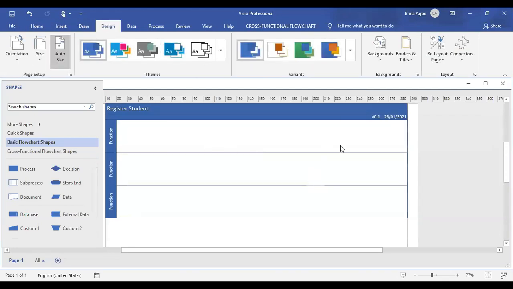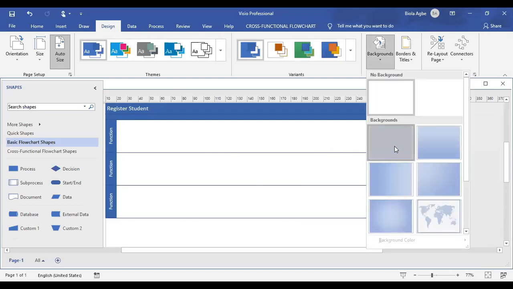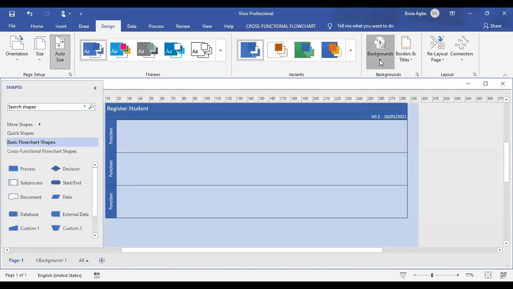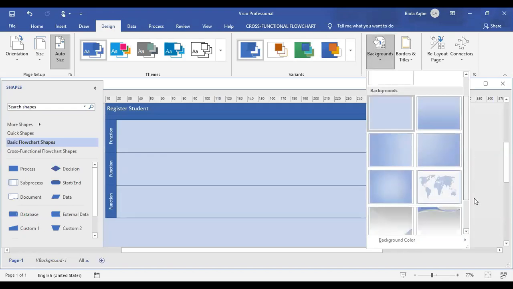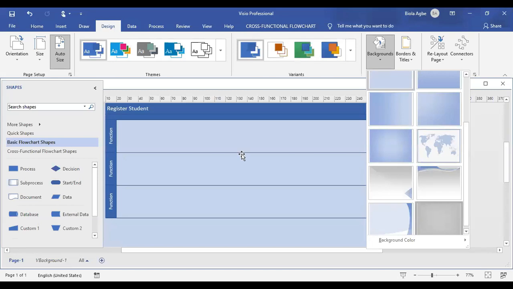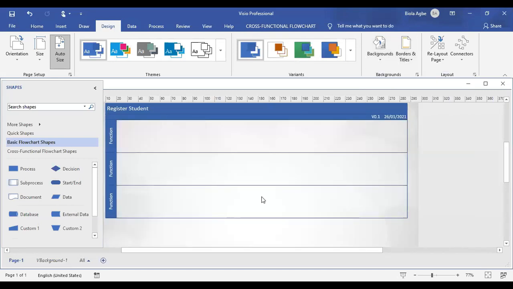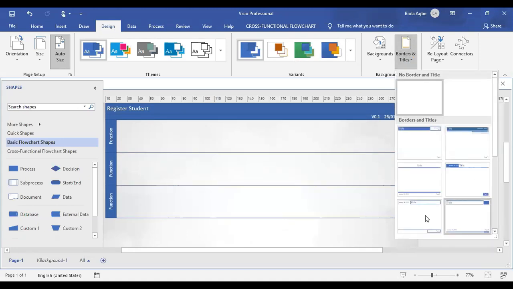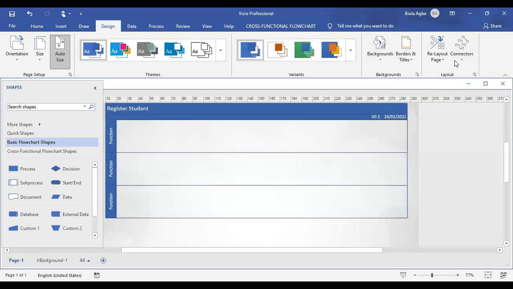Some people may want to have backgrounds, so you can select your background as well. If you wonder how this person did all this, you can apply different backgrounds. So let's leave that background there. Also, in terms of the title, you can see different styles, but mainly I use this style most of the time because it's the first one. Then you can have your different connectors here, but I'm not going to go into that, and your layout as well. But let's go down to the business.